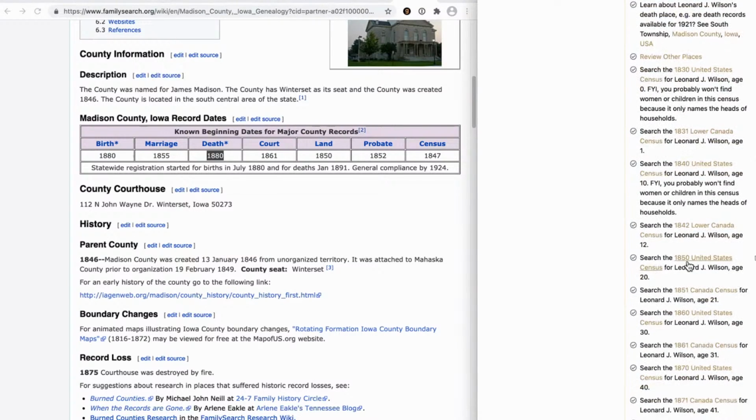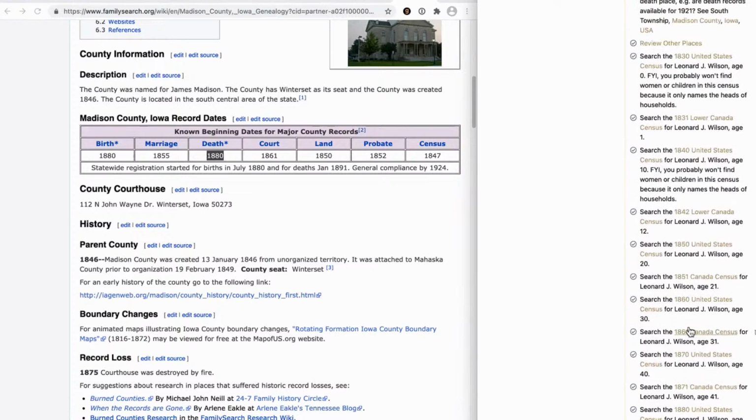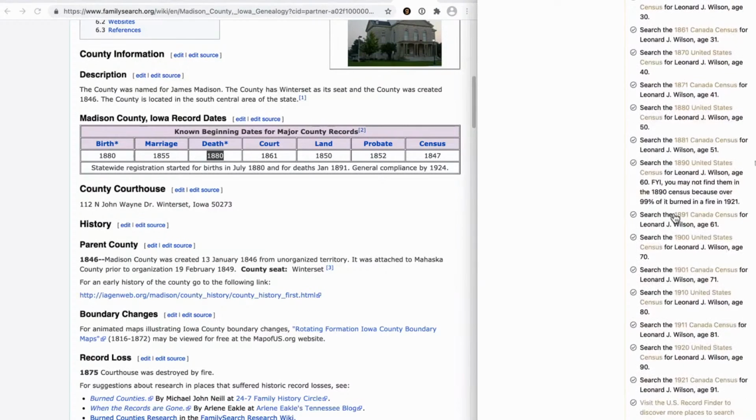So it's giving me all the US censuses all the way up until 1920, right before he died. And it's also giving me the Canada census for the range of his lifespan. So I can check the 1831 Lower Canada census all the way up to the 1921 Canada census.